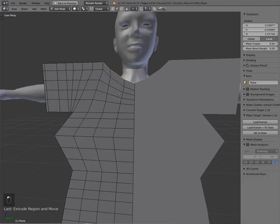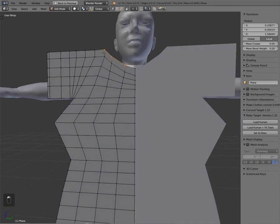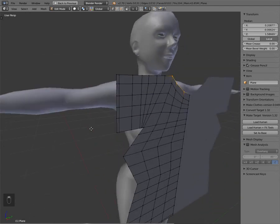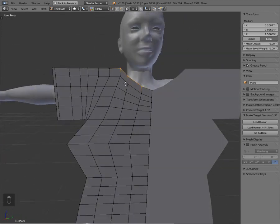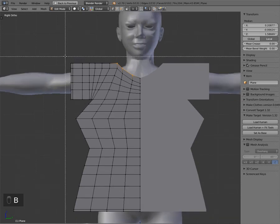Go with the edge mode. I will extrude a tiny little flap here. I will use it later. Or maybe not. Maybe later. Why maybe later? Well, because this part is particularly problematic, because it will get stitched all around, and also the arm will wrap around the arm and the neck at the same time. So it's not a very good idea to go super complex at this point around the neck right now. Later we will use that.